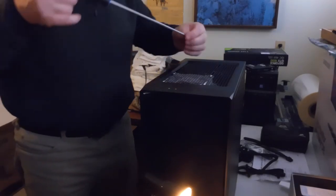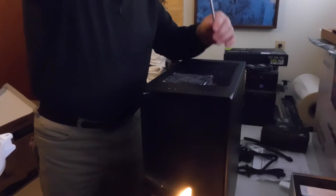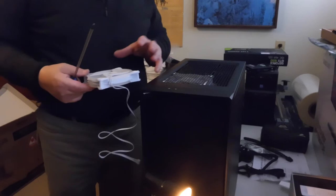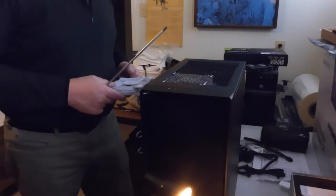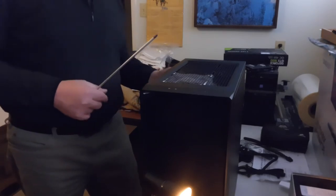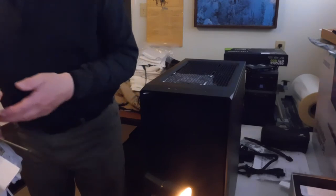In there. Sweet. I think there's only room for the two up here. Yeah, I believe it. You can actually get what's called a 160. These are 120s. Okay. So the 160s will fit two perfectly on the top, whereas in this case they're going to be a little bit of a gap in the middle. They're offset slightly. Yeah. That's okay. I need some more of those screws in the box.